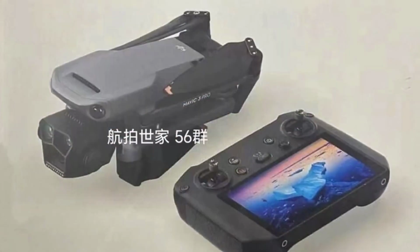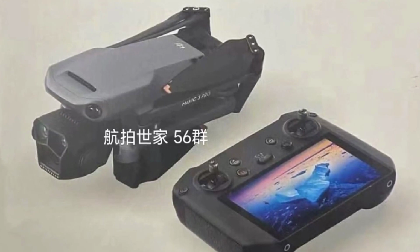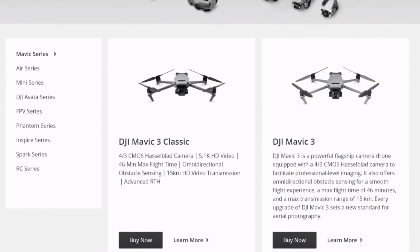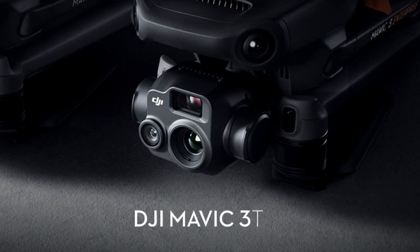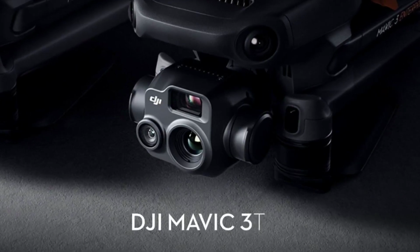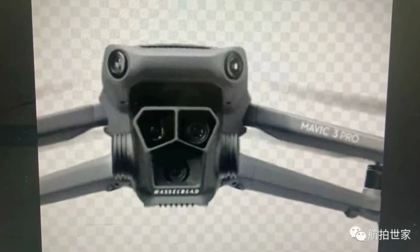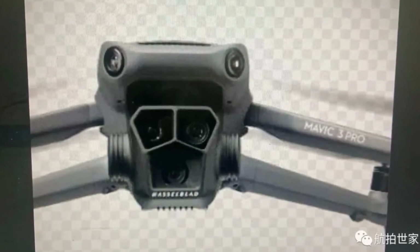Images of a possible Mavic 3 Pro have surfaced online, revealing a drone with 3 Hasselblad cameras for higher quality optical zoom. The Mavic 3 currently offers 6 different payload options across both consumer and enterprise segments. Only the Mavic 3 Thermal has a 3-camera payload, designed primarily for commercial enterprises and public safety agencies. If the leaked photos are accurate, the Mavic 3 Pro could be DJI's first consumer drone with a 3-camera setup.